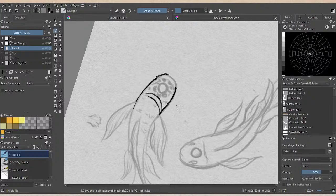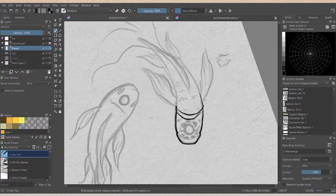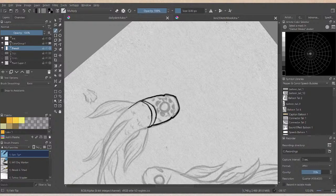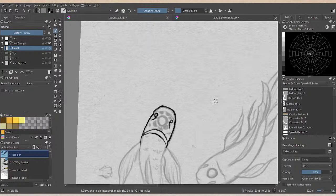So this is going on one of my favoritest clients ever. She wanted to get a design that was inspired by the White Snake Grimm fairy tale. So if you haven't checked that out, it's really interesting. So the king had a white snake in his garden, and this white snake gave the king the ability to speak with animals, and his servant stole said white snake and discovered that that's what it allowed the king to do.